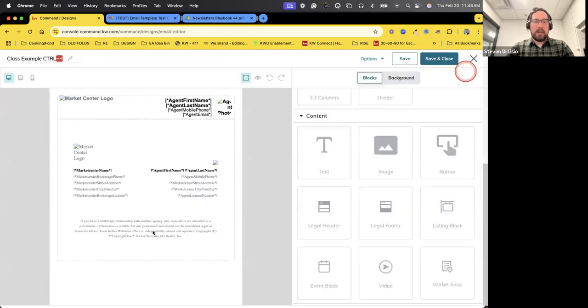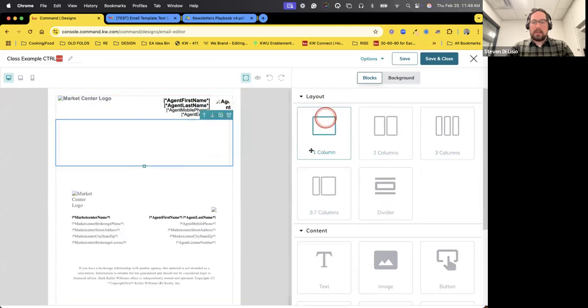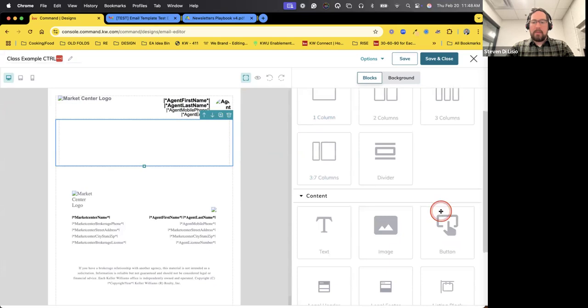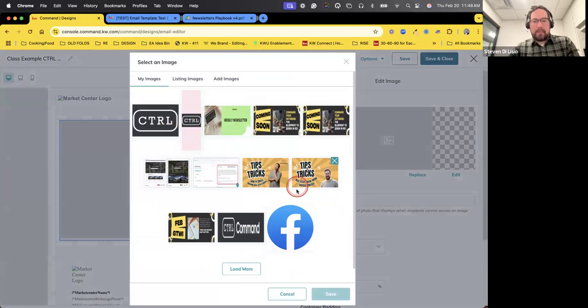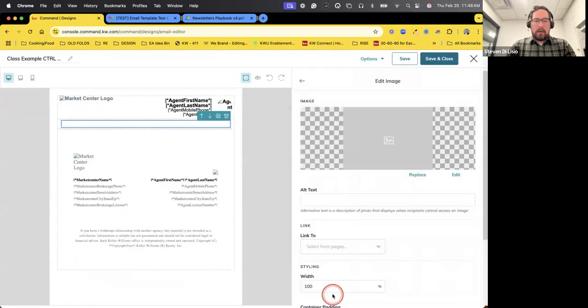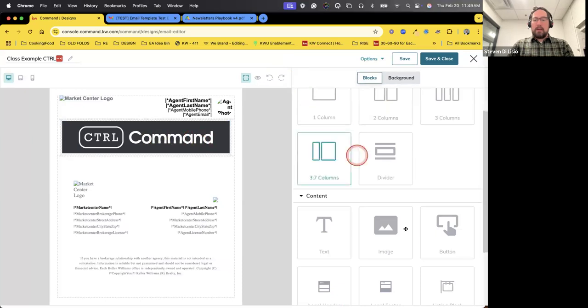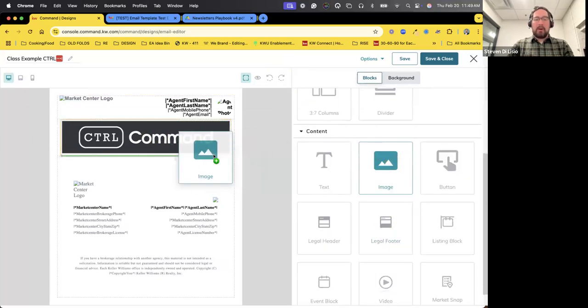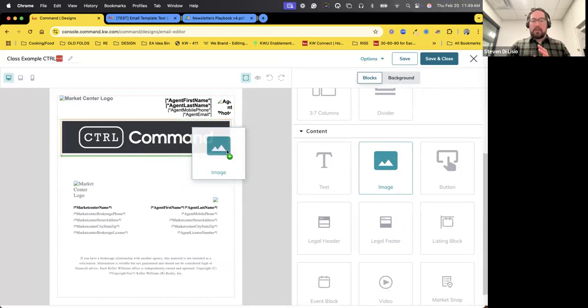Now we see all that stuff, and everything we build is going to go right in between those two widgets. And to build these out, like I said, it looks very similar, but here I always start with one of my layout options. So I'm going to start with the very simple one, the box, just the single one column. And then I'm going to bring in my header picture. So I'll bring this in. It opens up my previous images, and you can see here's one that I use here. Bring that in, and then I'll come in. And if I'm building a template, you'll notice I'm not worrying about styles and stuff. That'll come next. I'm just building the structure.